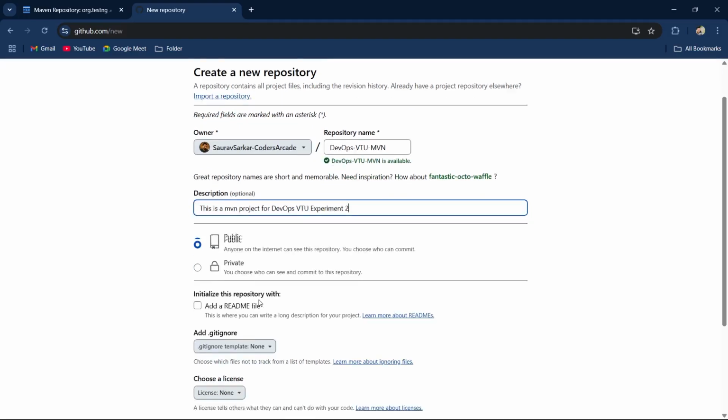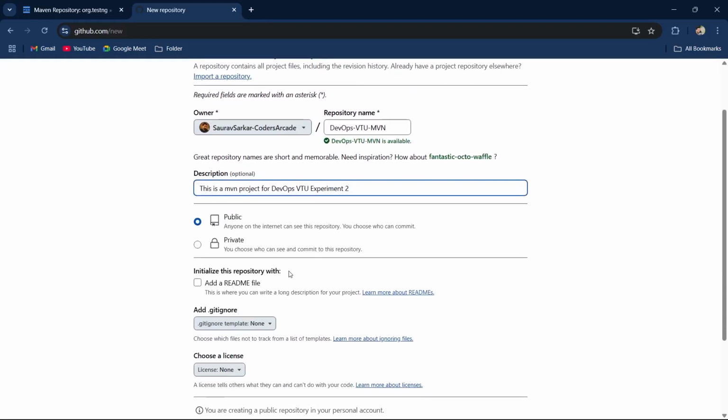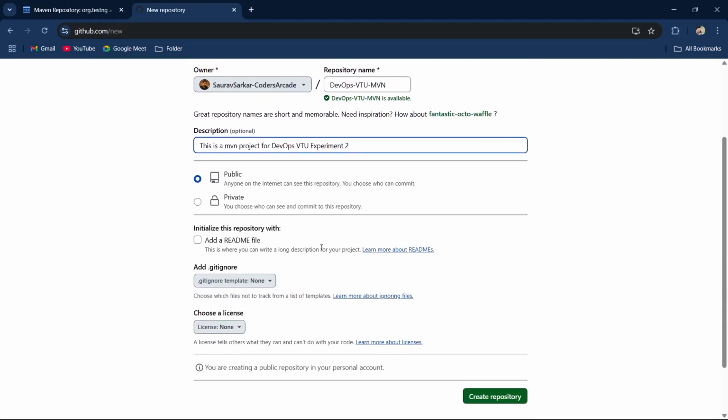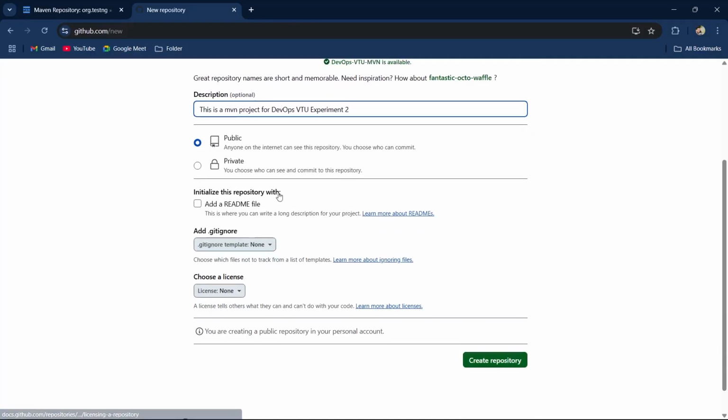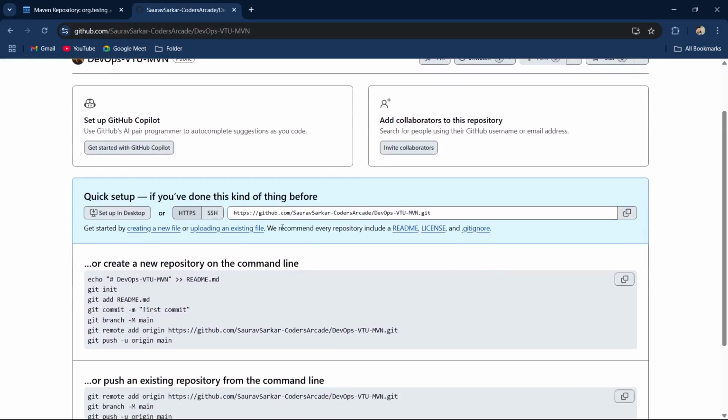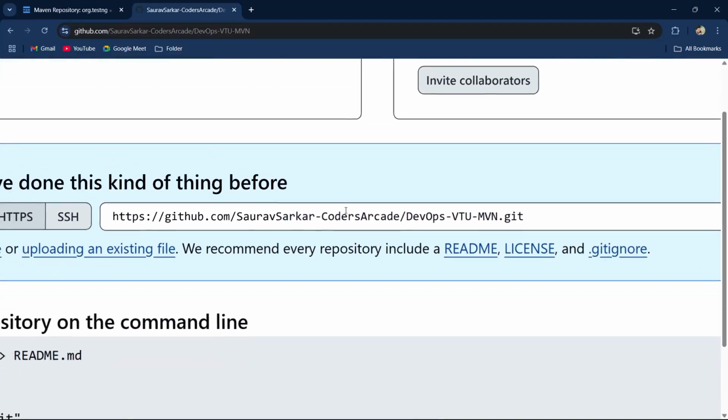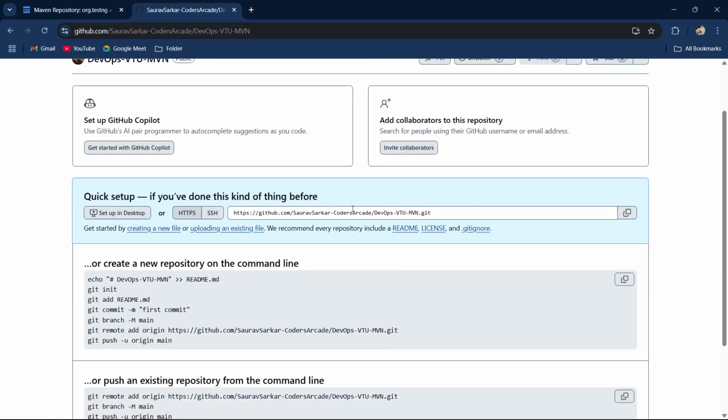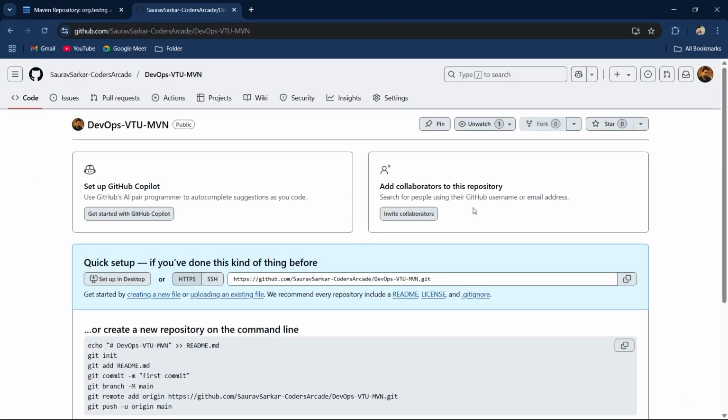Let it be public, and no need to add anything else, I'll just create the repository. Guys, all the steps you should be already knowing. So this is my URL that I got after creating the repository. To follow this, I hope everyone is following this properly. If you are not, that means you have not followed from the previous videos. Go back, learn them and come back.